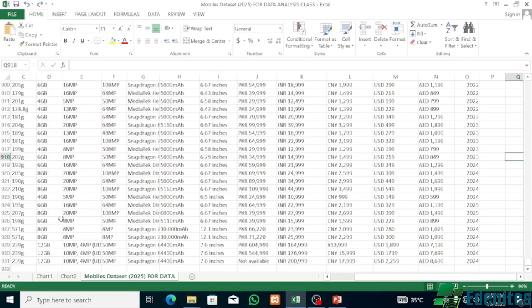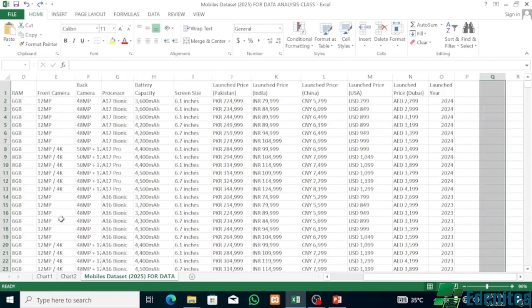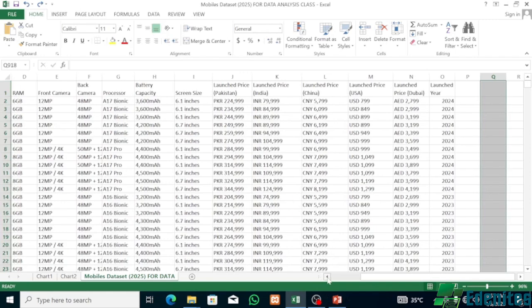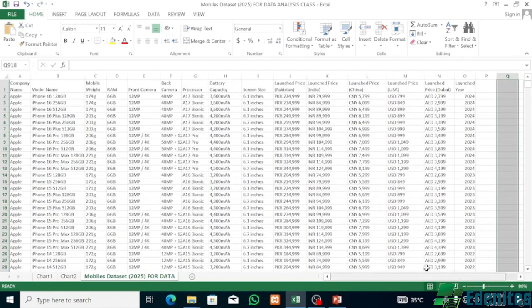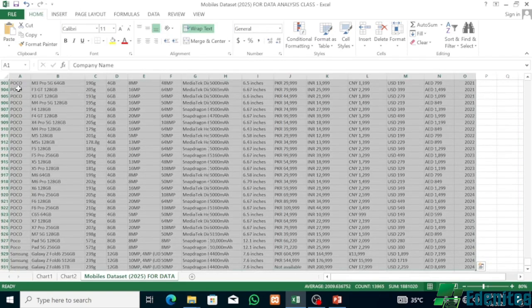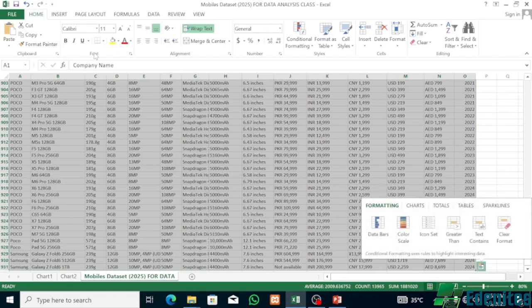Let's take that back. Let's repeat that process. I'll zoom in a little so we could see the whole table properly. So I think this is fair enough. Control A to highlight all, and then Control T to format as table.